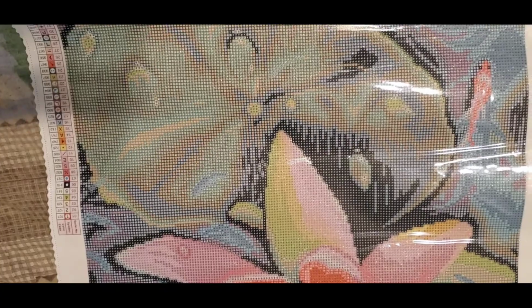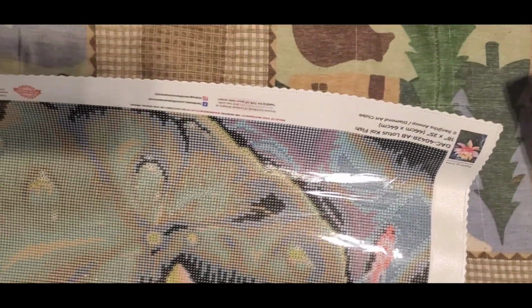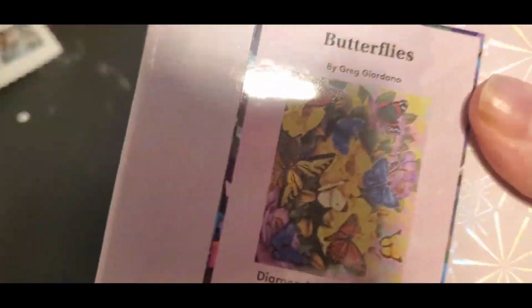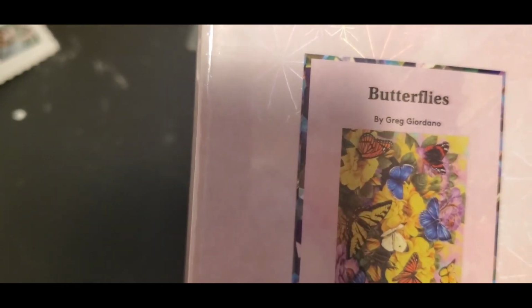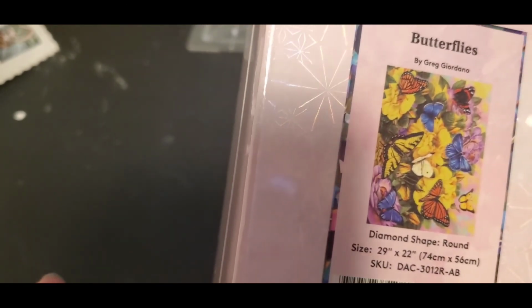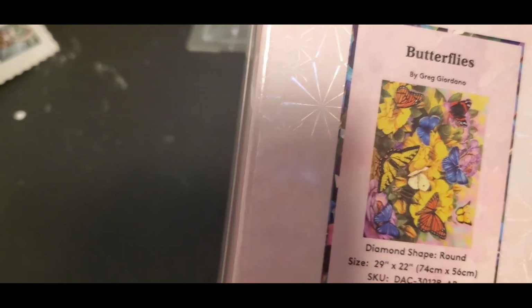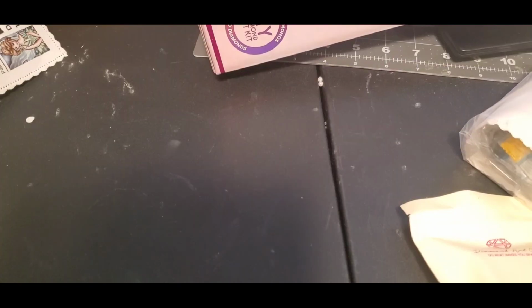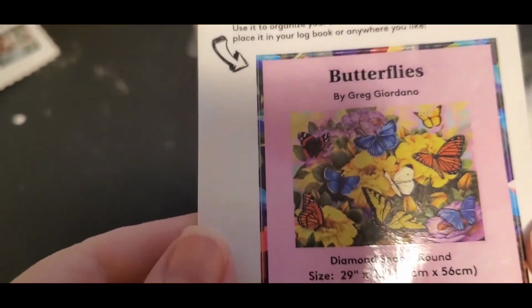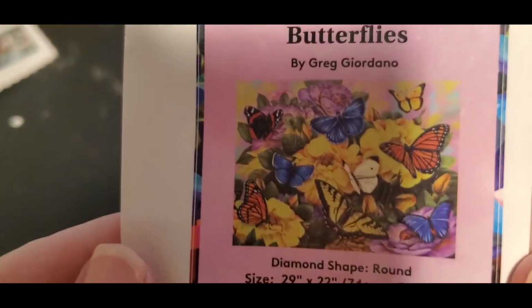So now we're going to open the second one. Okay, so I got this one here 3 or 4 months ago. I've always loved butterflies, but I have a deepened love of butterflies all of a sudden. I don't know why. So let's open up this one and see what's in it. So here's the sticker. Isn't that beautiful?